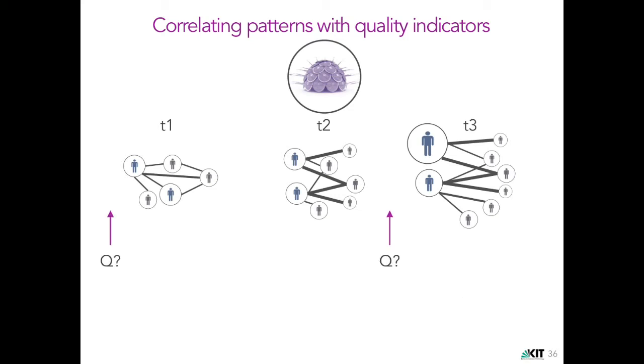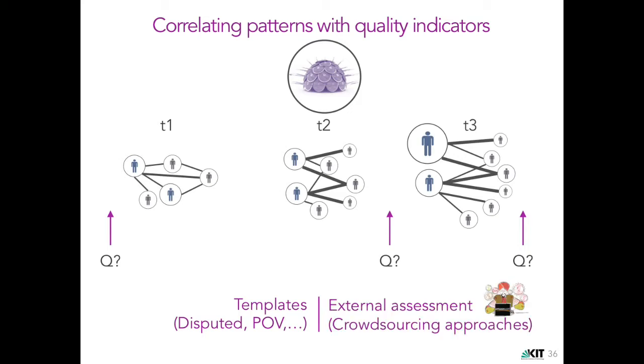Or you could actually ask people what the quality is at a specific point in time in the process. So either you have templates there that get removed or added somewhere in this process, or you externally get assessments from other people, for example, crowdsourcing workers, and I have been working on that as well on the side. It's kind of a side project to actually crowdsource Wikipedia articles, especially in the long tail, to ask people if they're good or bad, to see if they just don't have, for example, bad quality indicators because nobody looks at them. But it's kind of an optional plus on this research.